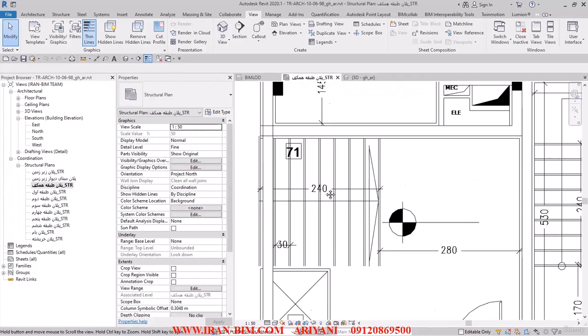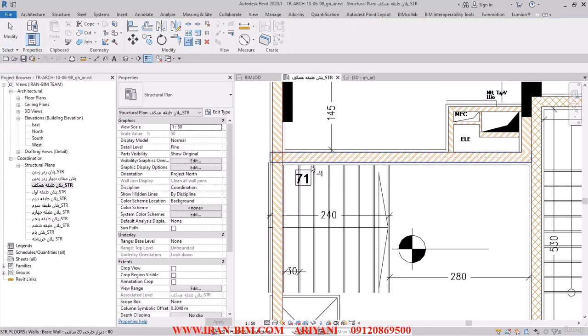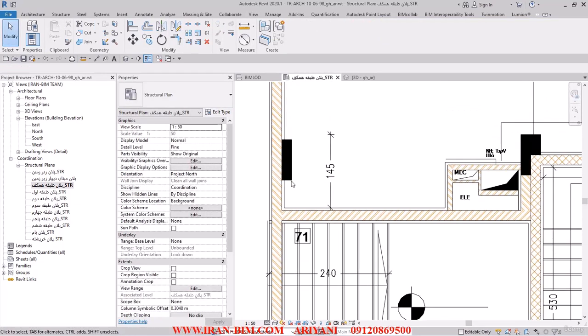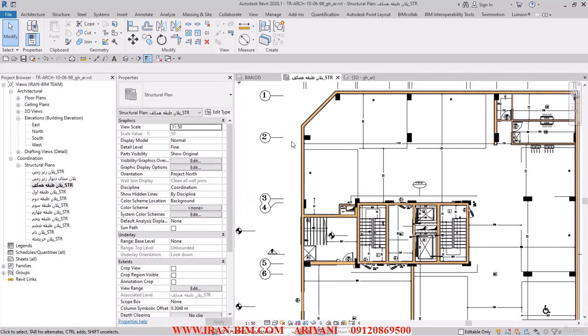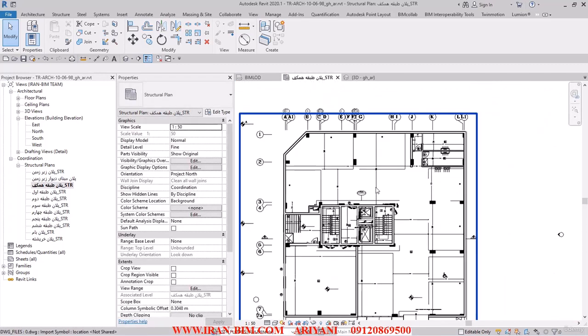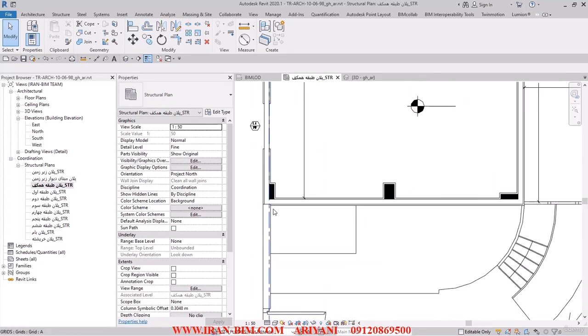So it seems like this part has a mistake, so let's fix that one. And you need to be careful of issues like this. So for now, I'll draw on these columns over here. And then later on, when we open up the basic structural file, then I'll be managing these ones here. And it would just be a waste of time to do them now. So we'll leave them for the end of the work, meaning when we're doing the basic structural file.